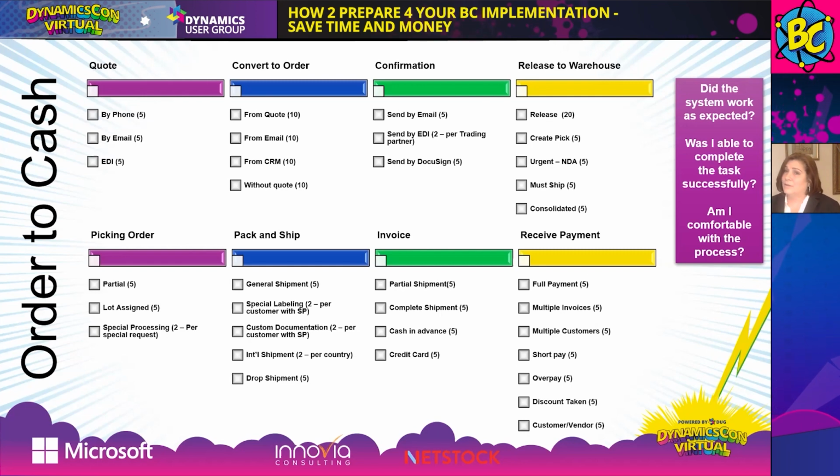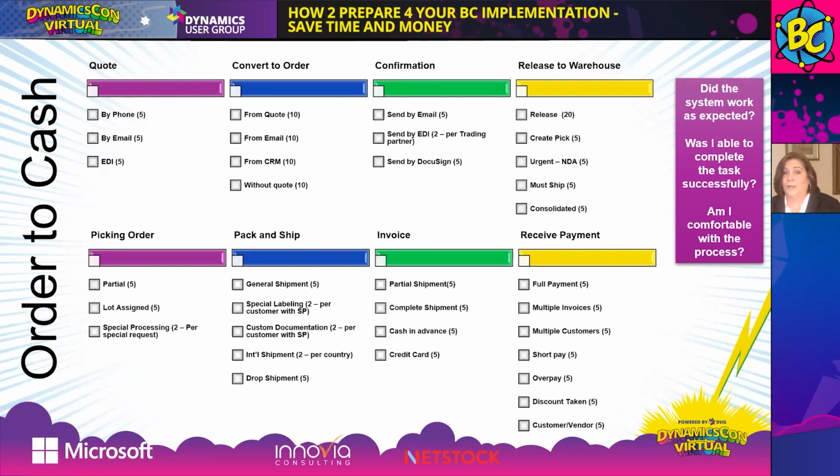And as you can see, there's different things you have to think about. When I go to an order, what happens? I create it from a quote. Sometimes they just email me back and say they want to order stuff. Sometimes it comes from our CRM. Maybe we have a CRM and we quote there and we push the order over to our ERP. Some people order and they never even do a quote. So we want to do some orders that don't have a quote. Each area you need to think about, how does this happen? Are there different ways and different responses and different results? We want to address every one. We want to make sure we're covering all the bases, that we know we can do everything in the system that we need to do on every step of every script that we write.